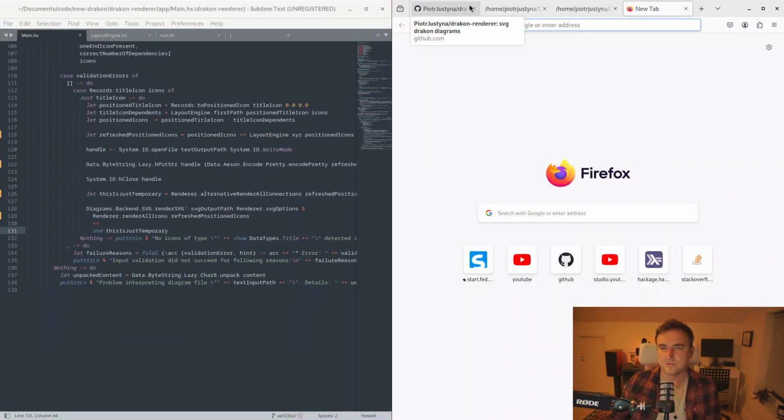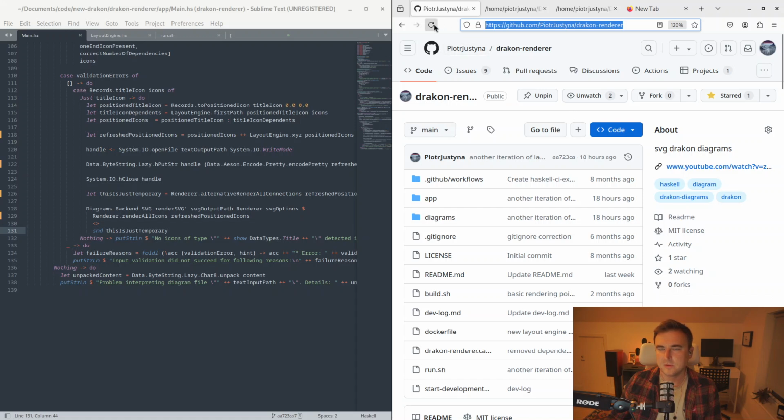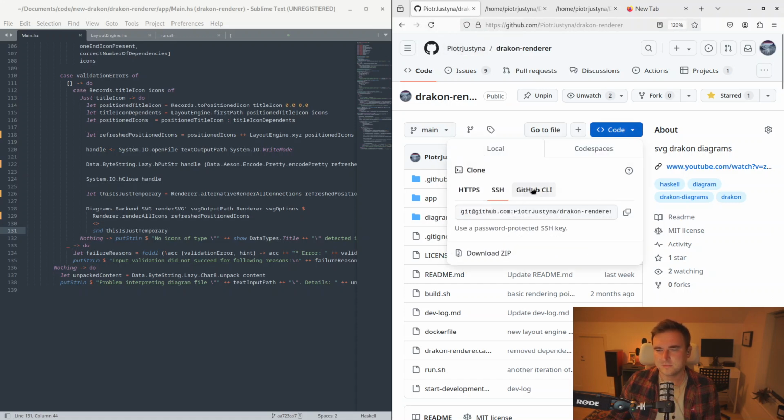And I'll just have to remember not to pull code from the repository, because that messes up the permissions. But it's fine.